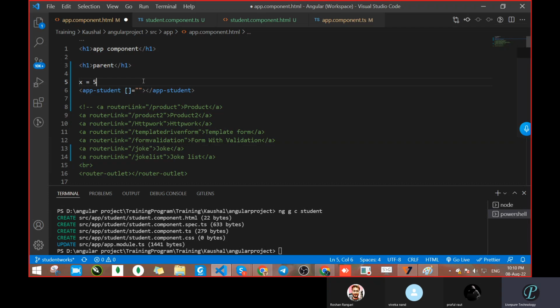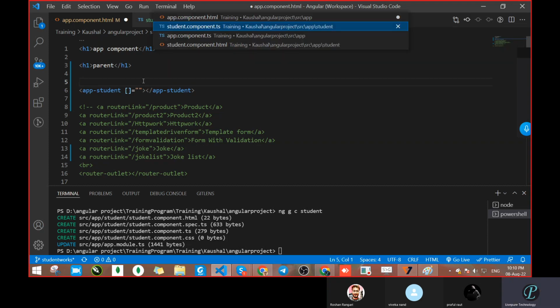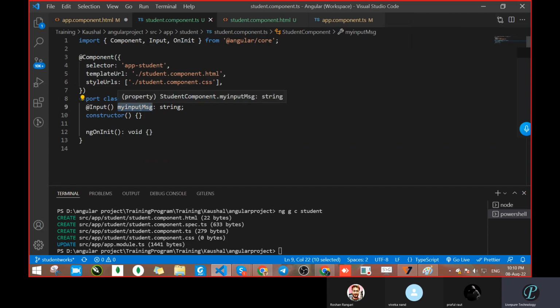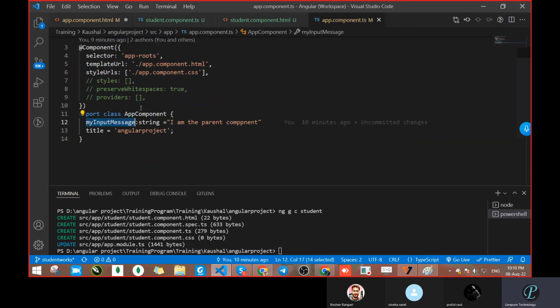What does this mean? 5 is going to be assigned to x. 5 is the value. So now tell me, which variable has the value here, this myInputMsg or this myInputMessage? Which one is the value? This one is the value, because my input message contains this complete sentence.